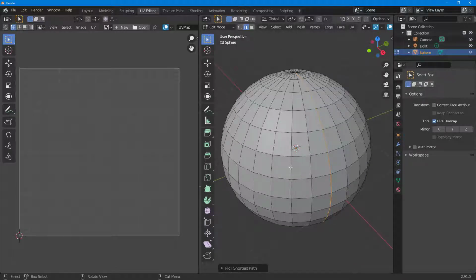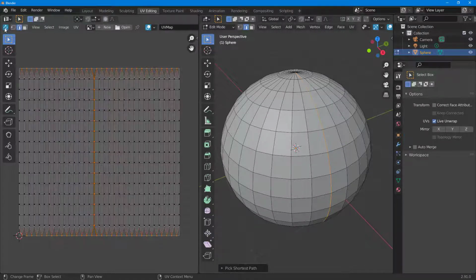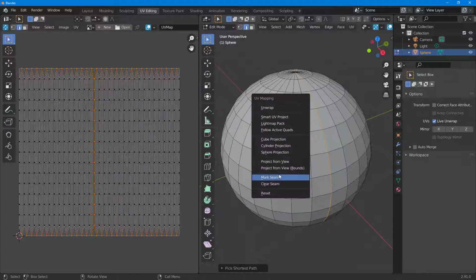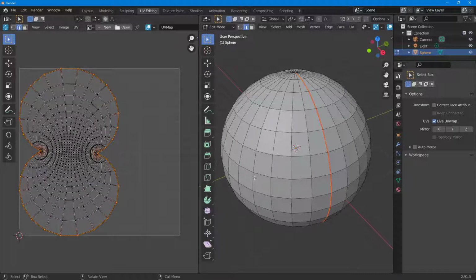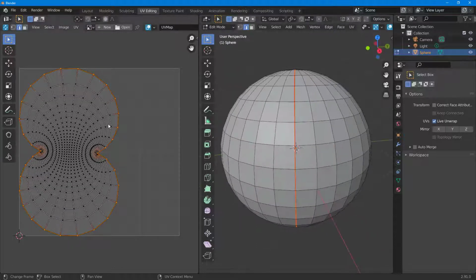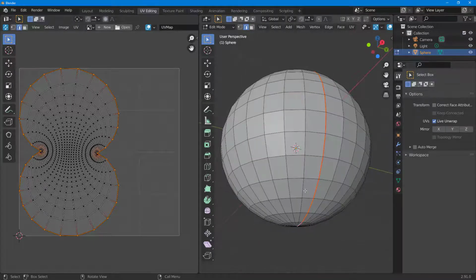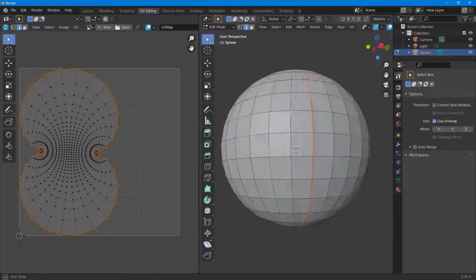Once I do that, I can unwrap this, but you do not really see anything right here. So I'm just going to enable the UV right here. Once I click on this, you can see that the selected area is now as shown, just like that. Now I can press U on my keyboard while that is selected, and if I click on mark seam right here, you can see that that area is selected, and with that, it's unwrapped out in this form. It's as if you took a pair of scissors and cut this portion out and then unwrapped it onto a flat piece of paper.